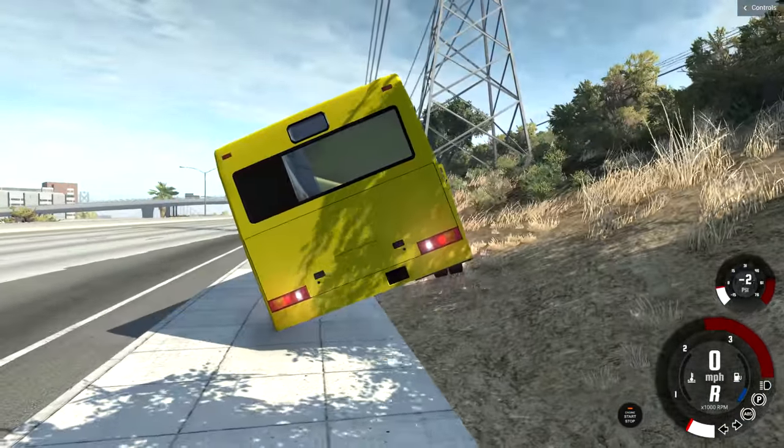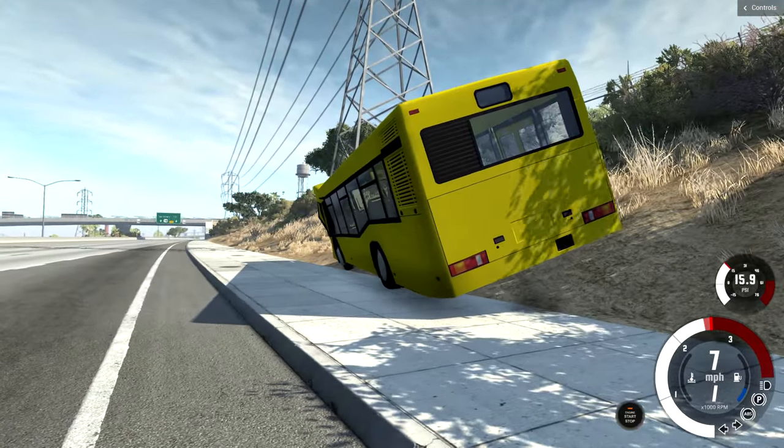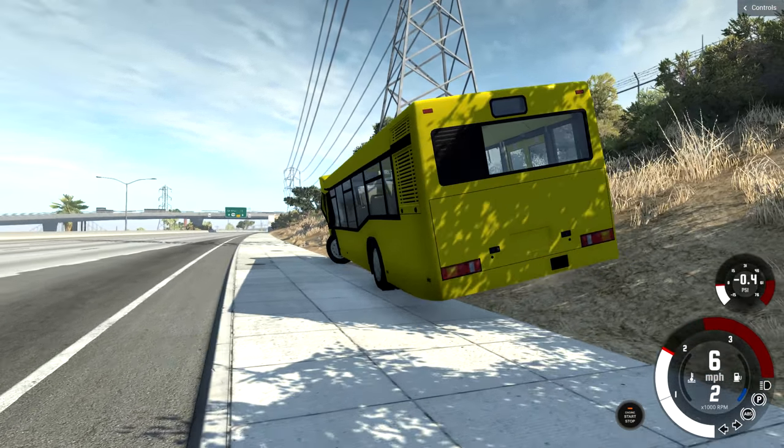Those rear wheels are in the air. Come on, what kind of differential does this thing got? One that cannot get any traction. There we go, there we go.